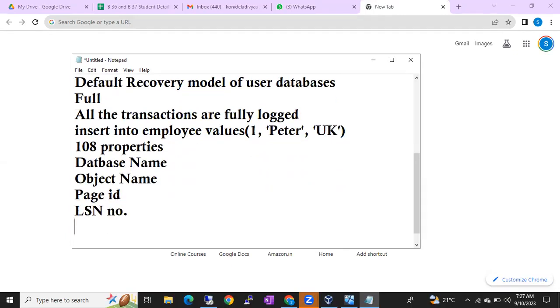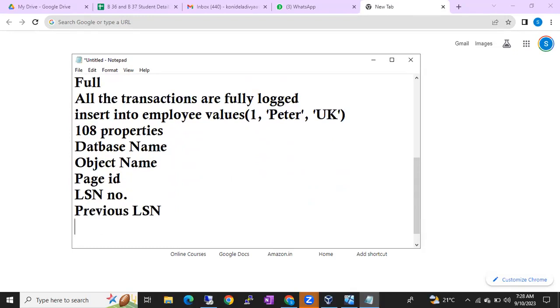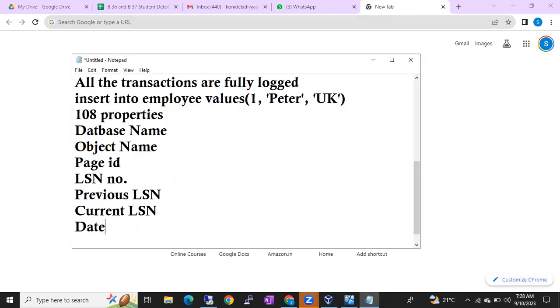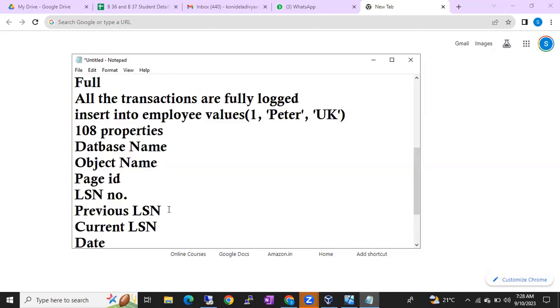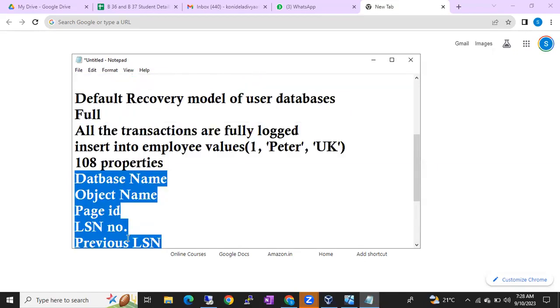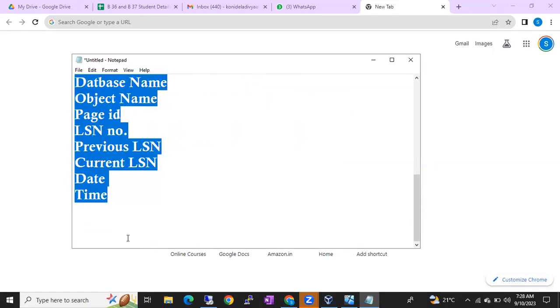Each transaction will have its own LSN number. Previous LSN, current LSN, date, at what date it came into the log file, time, at what time it came into the log file. Everything will be tracked about this transaction, and it will store all these details in the log file.